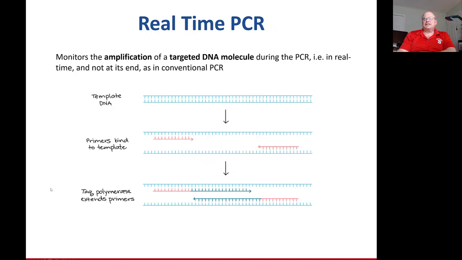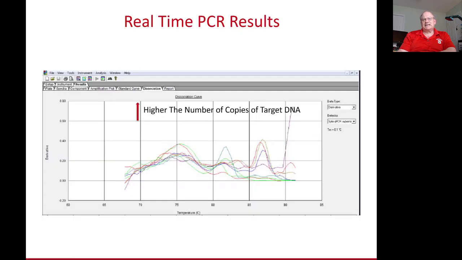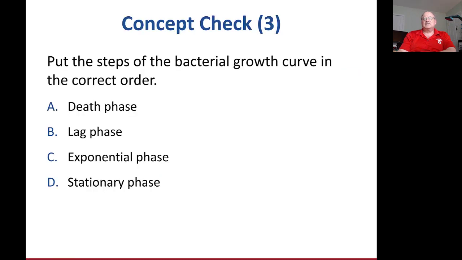Real-time PCR is polymerase chain reaction. I won't go through the details, but the key to PCR is it amplifies DNA. What DNA? These are primers that are specific for a particular region of DNA. So the only thing that gets copied is that region in between the two primers, and we can make lots of copies of those, and that's PCR. If you have a lot of the original DNA, then obviously you'll get more DNA faster. So it's the amount of time and the numbers of how much DNA you can acquire will give you roughly the original count. It's easy to do, and you can run it in about 3 or 4 hours, so that's why it's there.